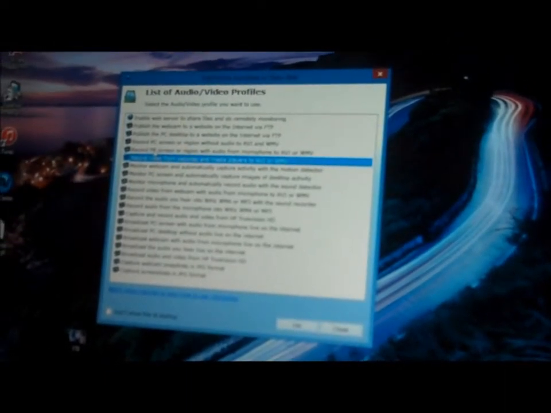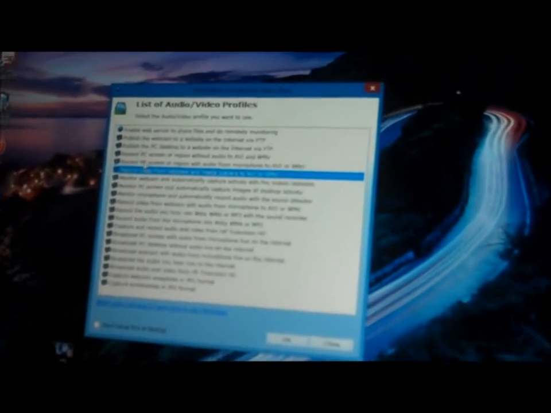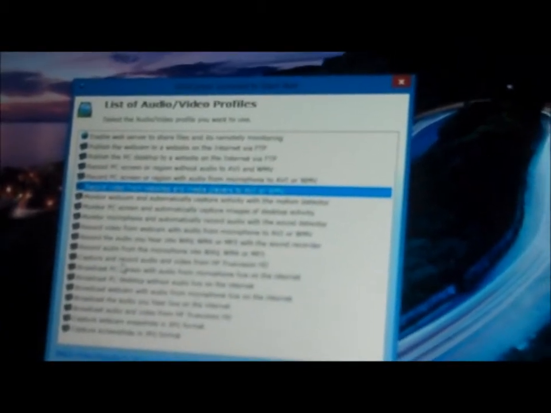You can record the PC screen or a region with audio from a microphone to AVI or WMV. There are all sorts of ways of recording audio and video, webcams. You can capture and record audio and video from HP TrueVision HD. This has a whole lot of different options of what you can do.